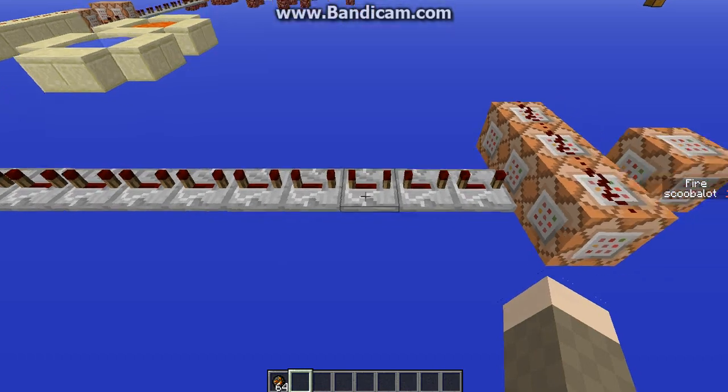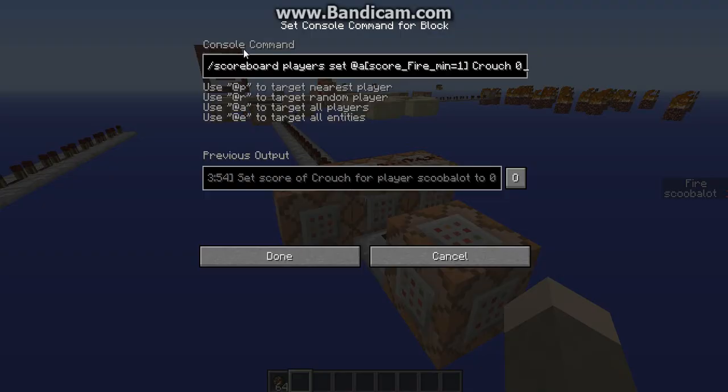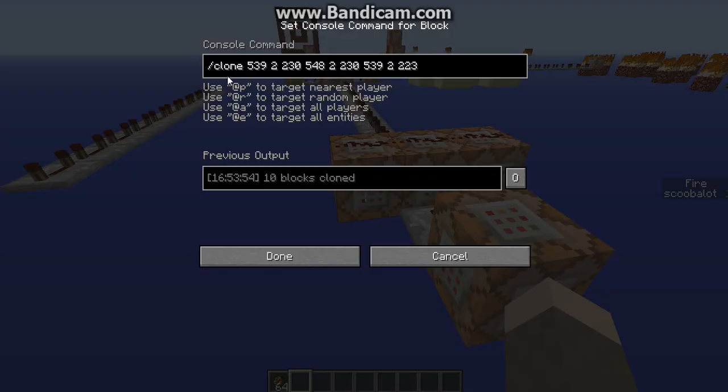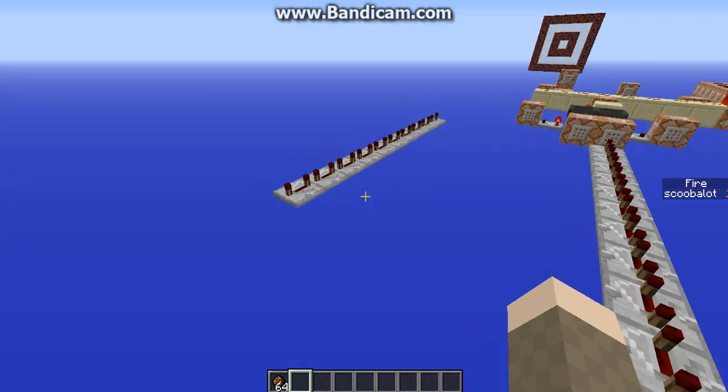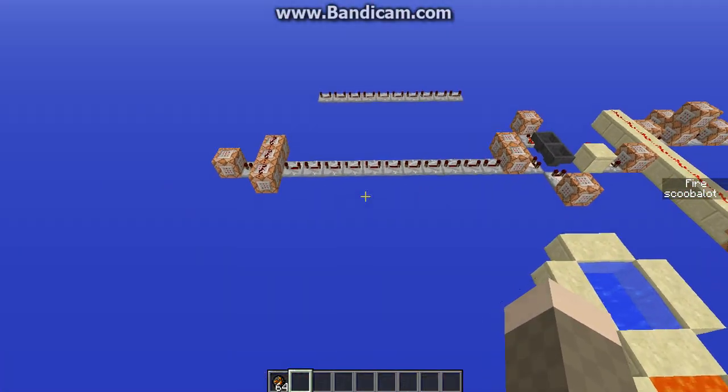And after a bunch of ticks, it's going to activate these 3 command blocks, and then this one. This one is a scoreboard command. It's setting every player with a score of fire of 1 or higher, score of crouch to 0. And it is cloning these repeaters here to these repeaters here, so it just resets the repeaters.